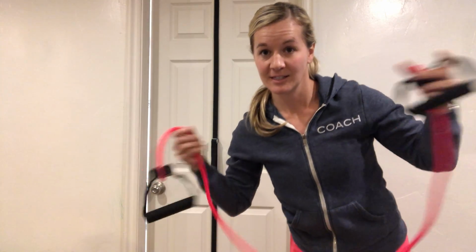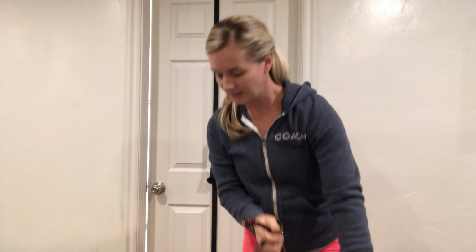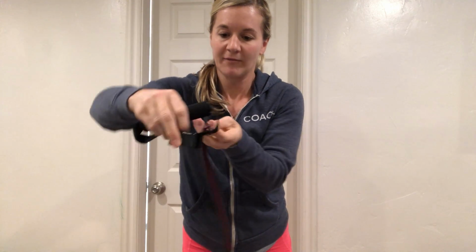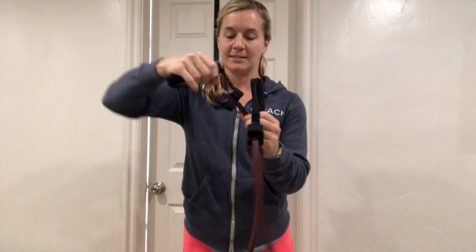Awesome, thanks Patrick. So I also wanted to show you, when you get your kit in the mail, you're also going to have a ball and these bands. So it's really easy to do these bands. I was going to show you how to put the handles on. So I put these handles on already, but it comes with the tubing and the handles. And so you take the handle like this, and you're going to put this top part in the handle. So you don't want it facing down like this. You want it facing up, and you just stick it in the handle and make it secure. So once you have one handle, then you can do the other handle like this. Pretty easy. So there you go.